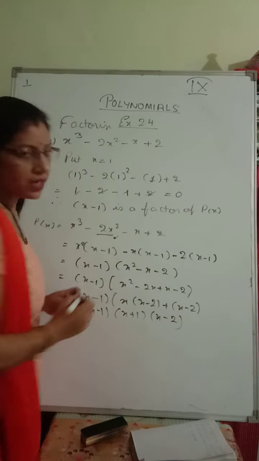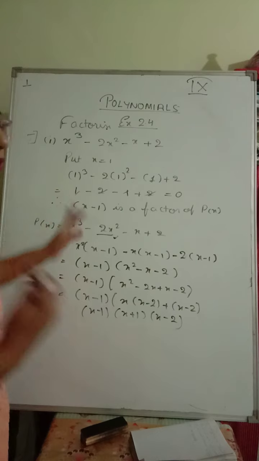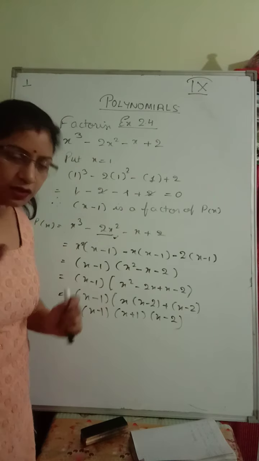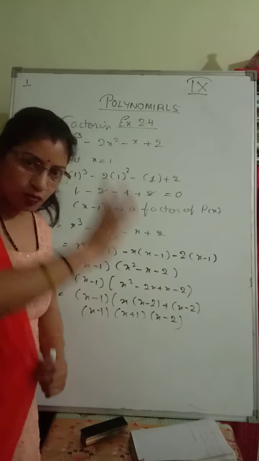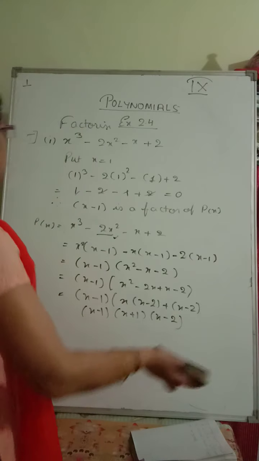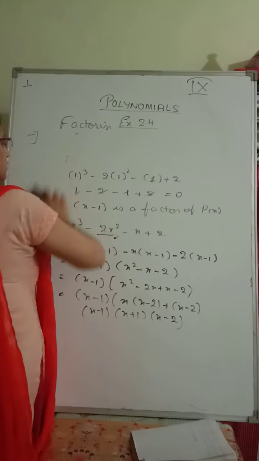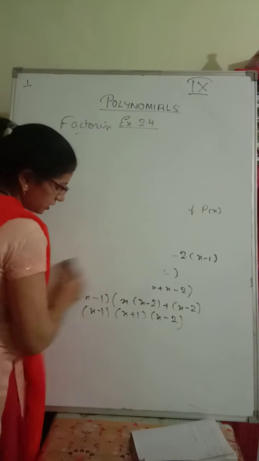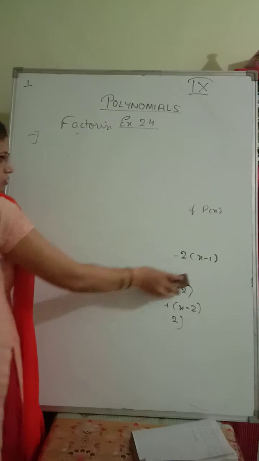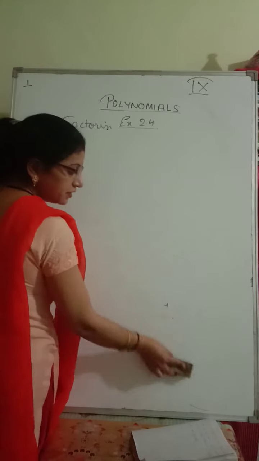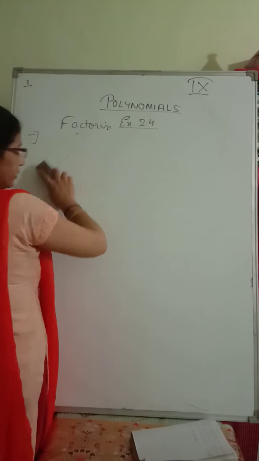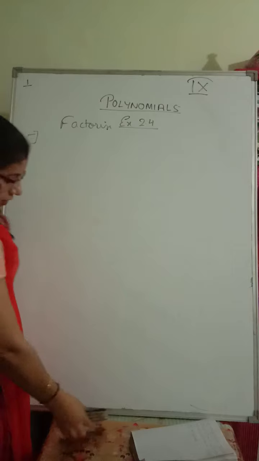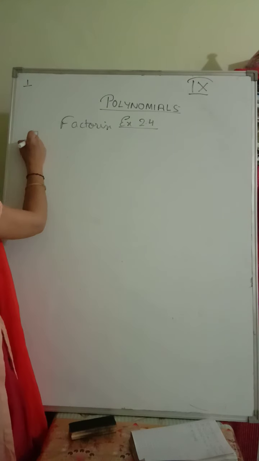These are your factors. Same answer by this method, same answer by that method. So whichever you want to do, you can do it by that method. Now let me come to the second part of this factorization. Now I will do it by this method because this is a little shorter method. You will try by that method also. Revise the video and see again how we did. Okay, so now the second part of the fifth question.